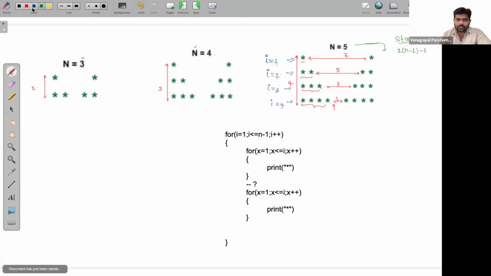If you start from here, what is this value? 2 fours are 8 minus 1, 7. From there, every time you decrement 2. And when you reach 1, you can stop. Can we do this? Every time, keep decrementing, and when you reach 1, you can stop it.